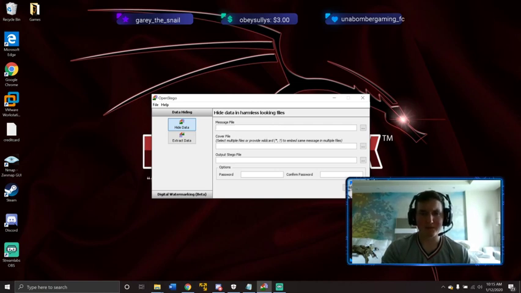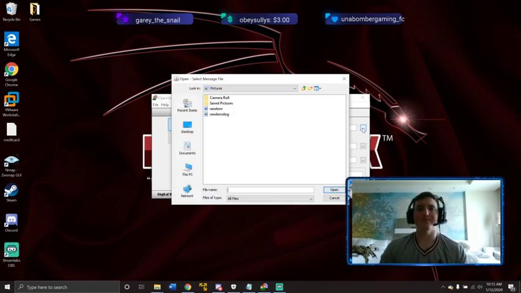So we'll go ahead and do this. So message file. So what are we going to put? The reason this is a good tool is, let's say your firewall is set up to not allow certain types of documents out, right?